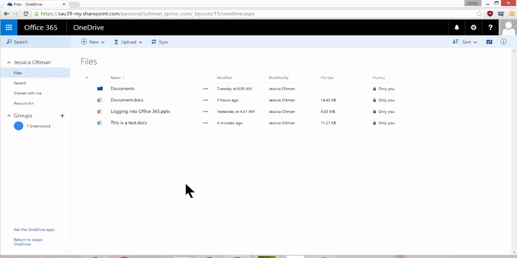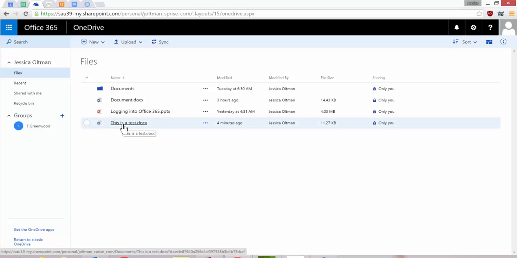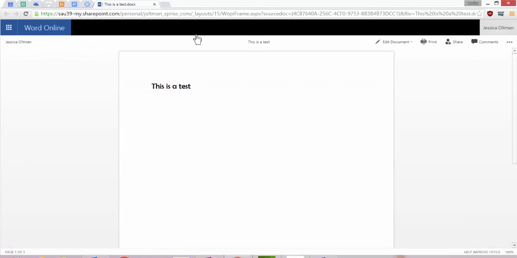You may see your files located in an alphabetical list when you first arrive in your Office 365 OneDrive. And here we are. Our "This is a Test" document is right at the bottom. Now I'm going to investigate and see if everything that we did is actually here in our cloud location. I'm going to select the title, "This is a Test," and when I do, it's actually going to open up a preview of the document I already created.